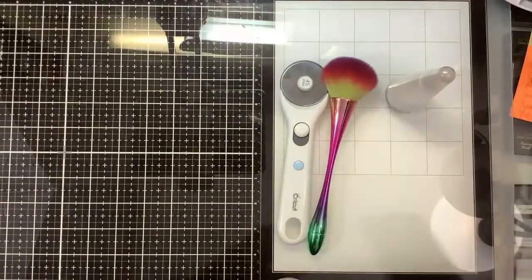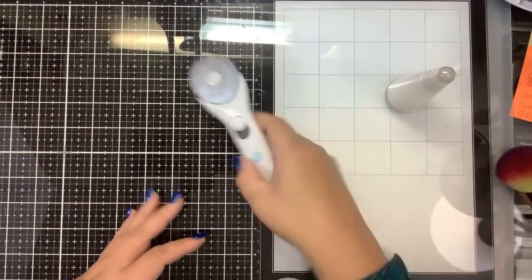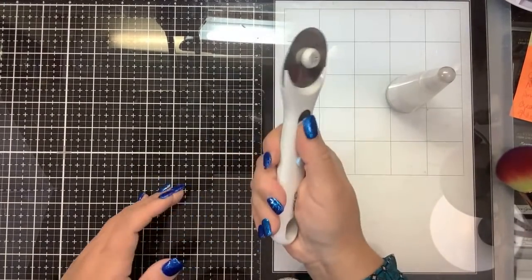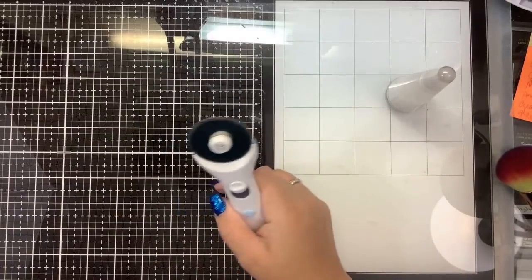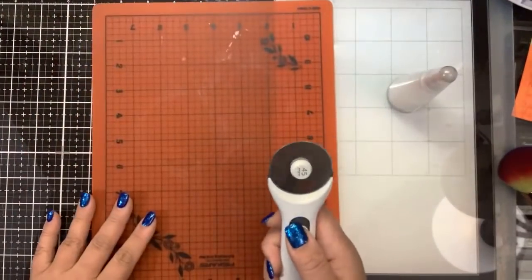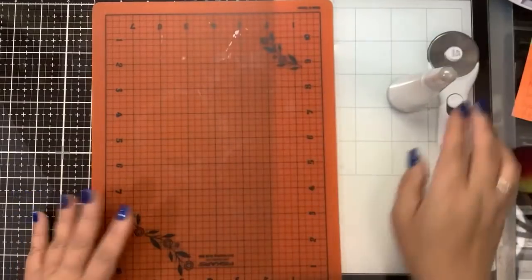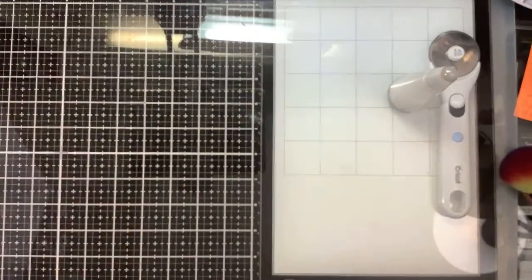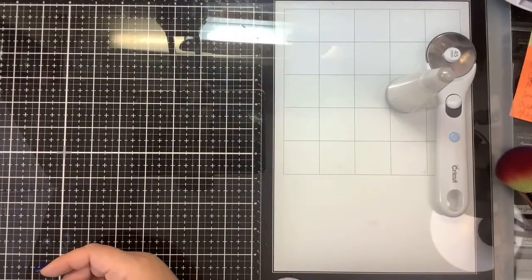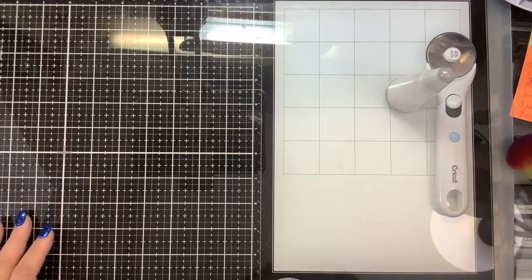Okay. And the way that has been my favorite lately is a rotary cutter, any rotary cutter. Yes, I know it's not good to cut on your glass mat. So you do want to have some kind of self-healing mat, but you just slice your foil and go about your day. Okay, so that's how you cut your foil. I do not have that Spellbinders thing. I don't plan on buying the Spellbinders thing. If somebody wants to send me the Spellbinders thing, I'll do a video for you guys. But to me, that's a waste of 20 bucks.